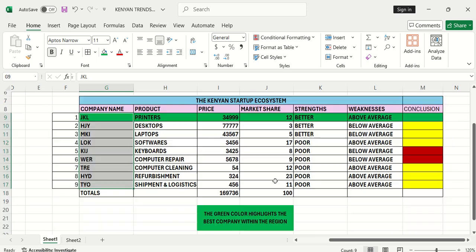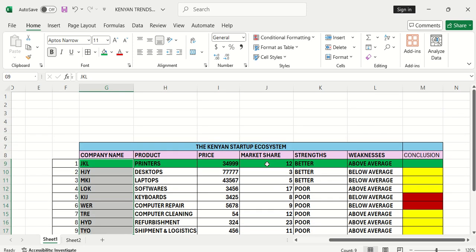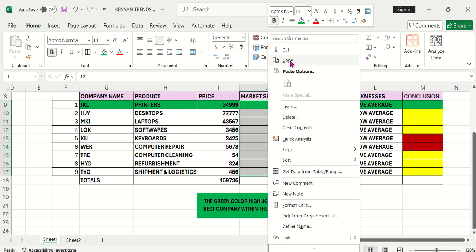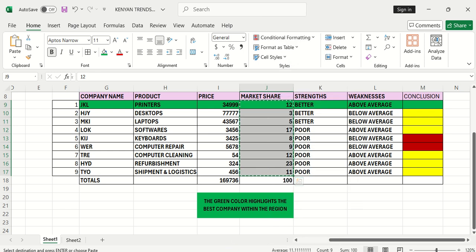Maybe I want to work with just the market share, because you can see this company was position 1 when it came to market share. So we can highlight this because we've seen this is where more value is. So I'll copy, because this is where the truth is. Based on all this, the company dominated this section and also this section and average.